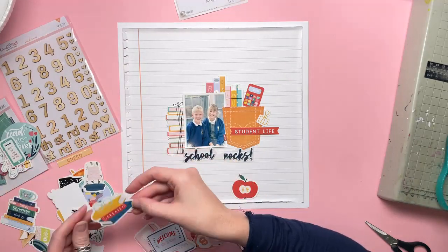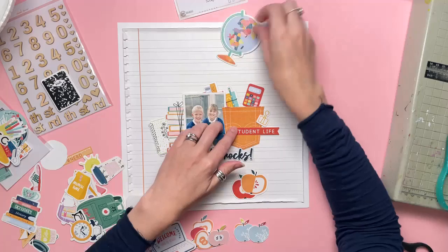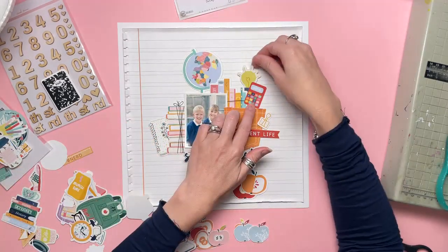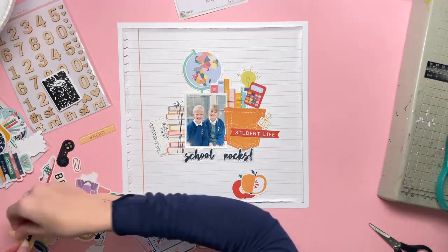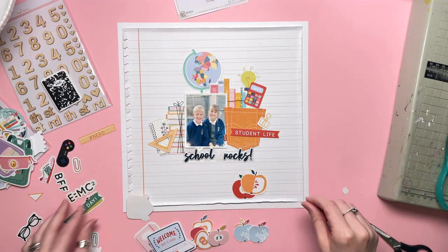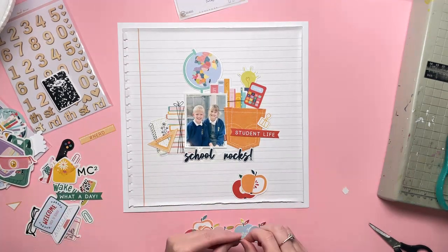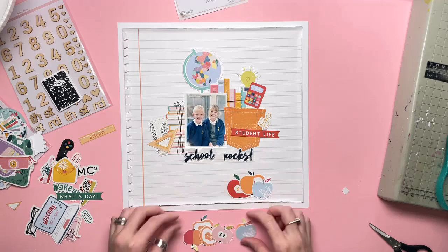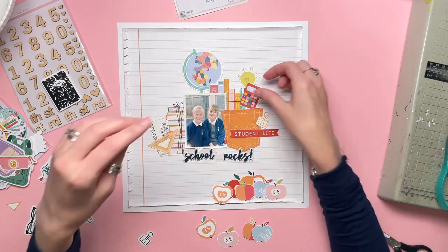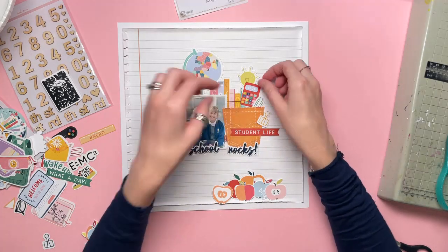I'm going through all the exclusive ephemera pieces and pulling out some things that I think might work. I have a few stacks of books. I have a calculator. I have a pocket. And then I pulled out a globe and a light bulb as well. All these things really say school to me. I love all the themed items there. I've also got a set square as well. I've pulled those out and arranged them centrally in the middle of the layout.